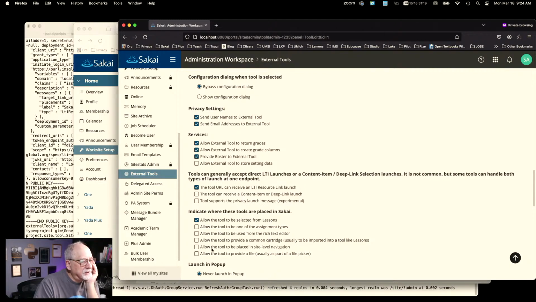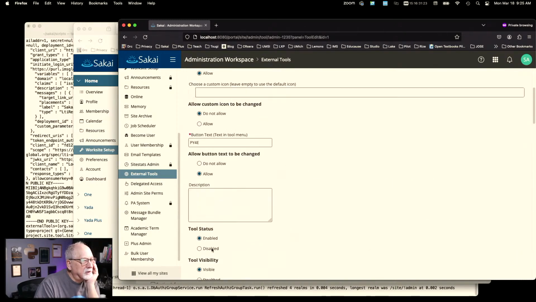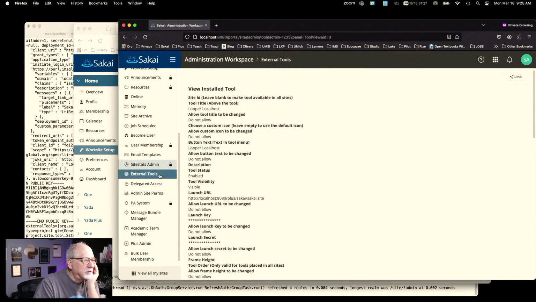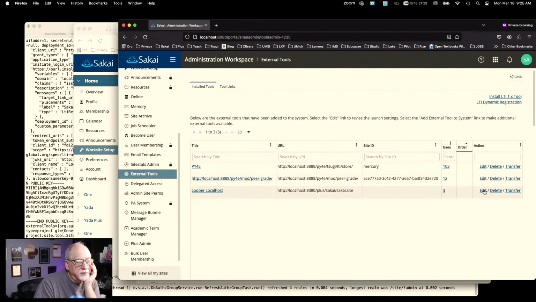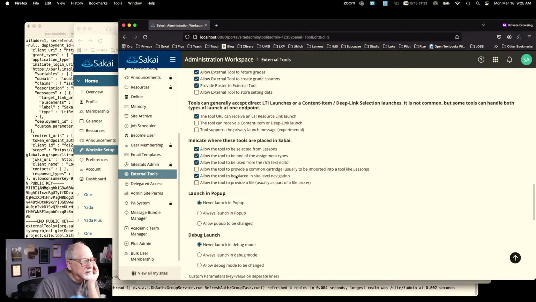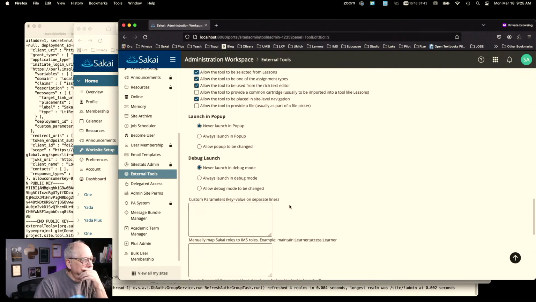Allow the tool to be placed in site navigation. Oh wait, I'm confusing myself. Come back to Looper localhost. It's supposed to be in site navigation, and it is. Okay, so that's got the checkbox. I don't know why I let these in there. Leave that alone.